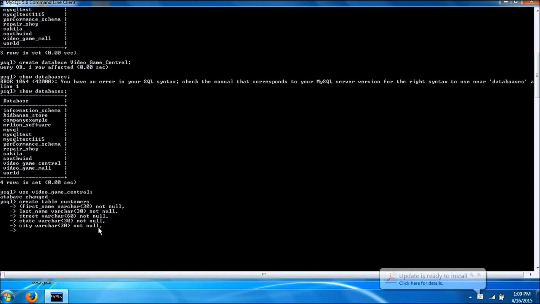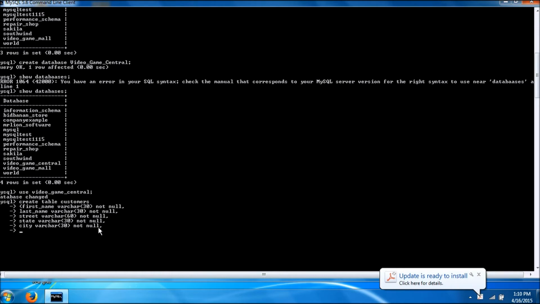Okay, so we're just going to make something up here. Let's say that these video games have a code on the back of the box and it's only 2 characters. They all have 2 characters, for example.